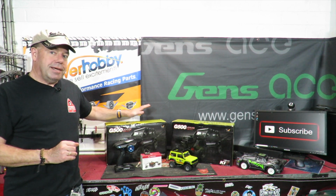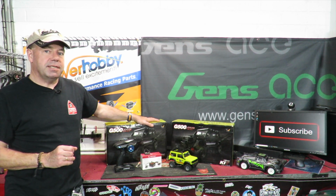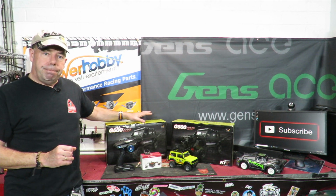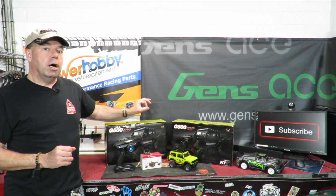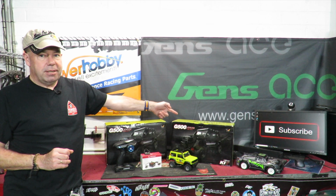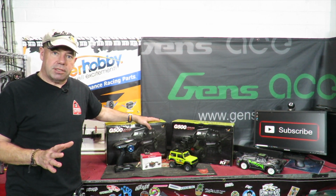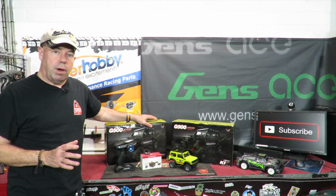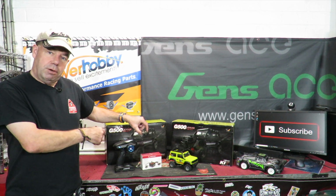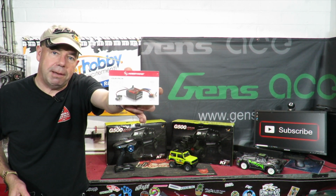This truck is available in two different options, the MN86 and the MN86KS. The KS has bearings as opposed to bushings, and it has a lot more scale detail on the bodywork. Yours for around about $90, yours for around about $120. It comes with some of the electrics, but not everything. They both come with a motor and a steering servo, but you will need to provide transmitter, receiver, and in my case I've gone for this Hobbywing 1060 60 amp ESC.